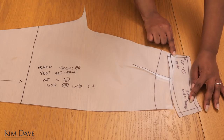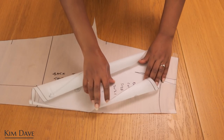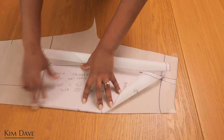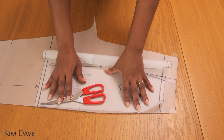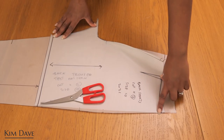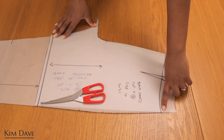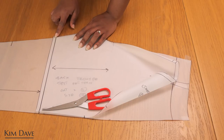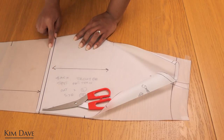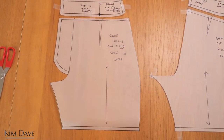And then you should have your shorts pattern, which would have the bottom side of the darts, would have a 1 centimeter hem allowance, or however much hem allowance you like to work with. Don't forget to transfer your notches, especially for the one around your crotch depth, because that has to connect to the front as well. So now that we have our patterns done, we can go ahead to think about how we're going to cut this onto fabric.